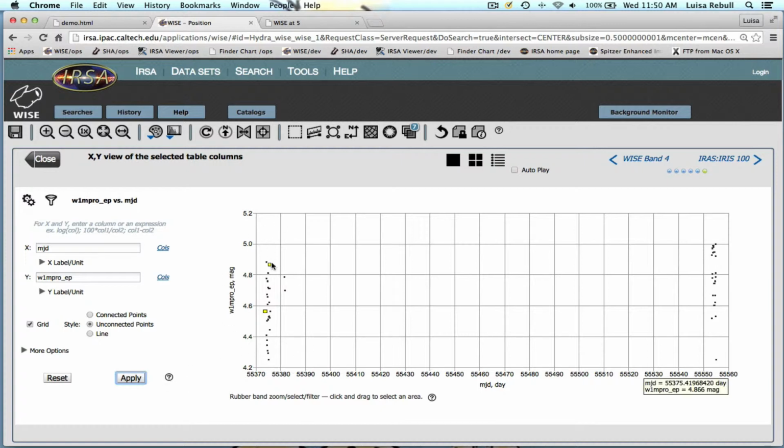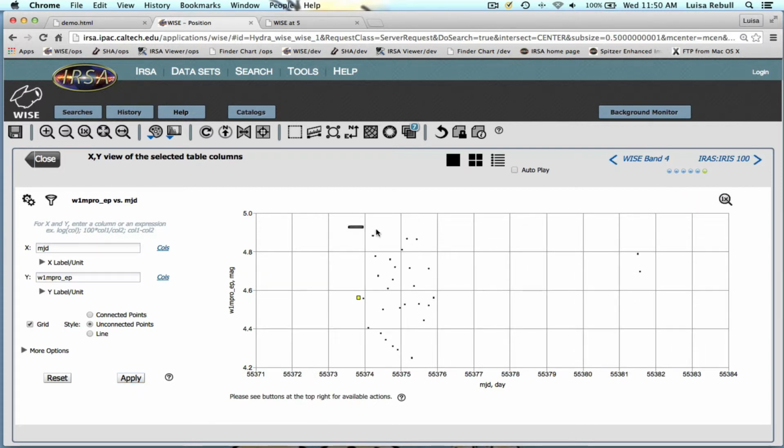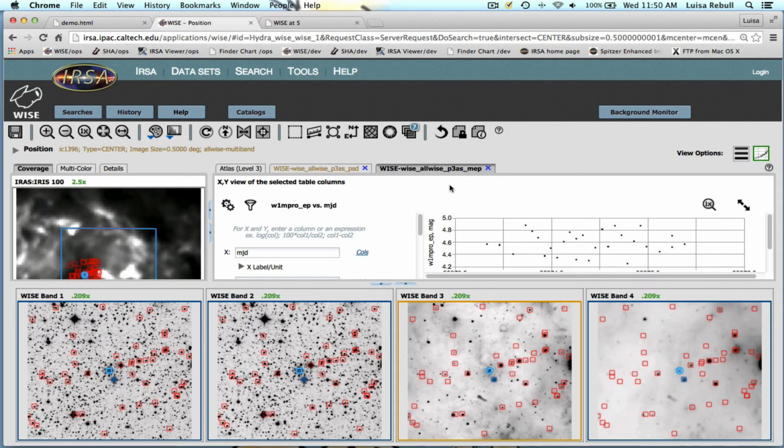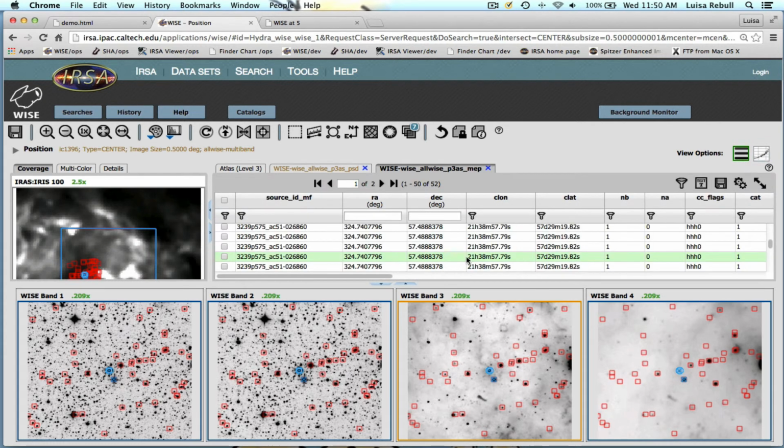You can see that's early in the mission and that's later in the mission. Let's zoom in on this earliest visit. Maybe even just this part of the earliest visit. And there's how this source changes with time. Maybe we want to see where this epoch is, because remember it's plotting it mathematically correctly. So this is the brightest epoch of this campaign. So let's go back to the table view. That epoch right there is the brightest epoch of that campaign. So there's lots of interactivity and ways to explore things that way.